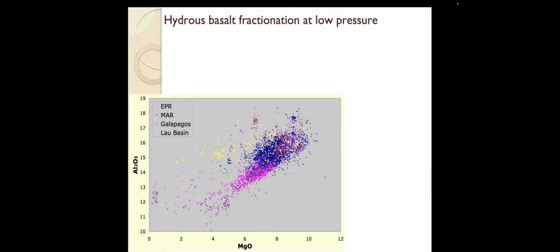And you can see that there are some systematic trends here, which we associate with the effects of low pressure fractional crystallization. Specifically, what we imagine is going on here is that there is some primary liquid that comes out of the mantle and ascends into the oceanic crust. Nobody's ever seen it, but it's probably over there somewhere, around, depending on the mantle potential temperature, 10, 12, 13% MgO. When it starts cooling, the first thing that happens is it saturates with, and begins to fractionate, olivine.